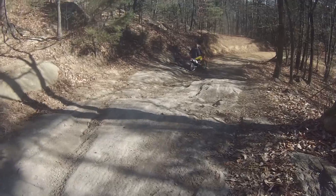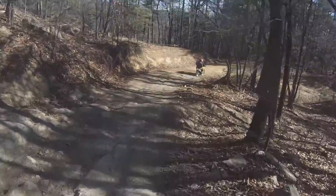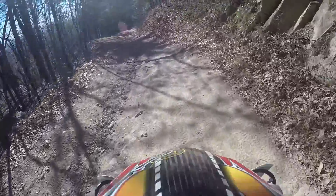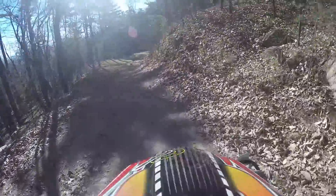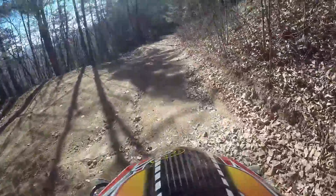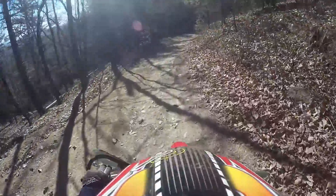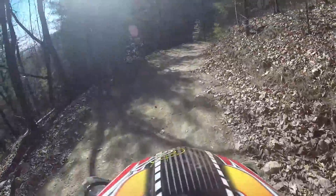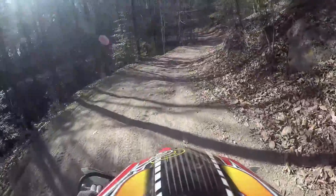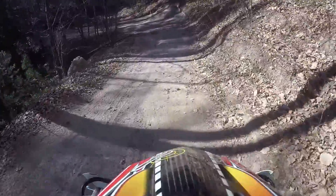At this point we discovered he couldn't ride the bike anymore. He got on the back with me on the CRF 250L, my niece rode the CRF 230 down, and we left the KTM 65 up on the mountain. This is footage of me and my dad riding two-up, trying to come down the mountain. Luckily I kept the passenger pegs on the bike so he could put his feet up there, but he could put no pressure on that leg.